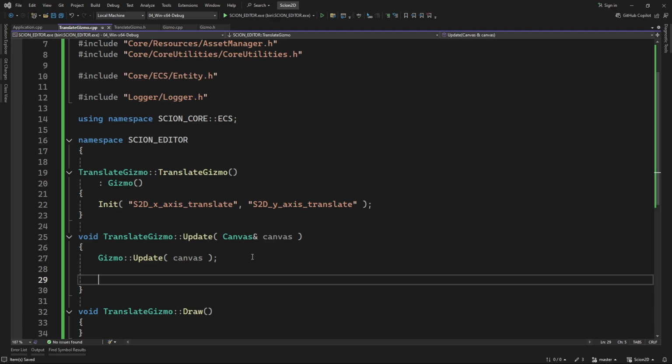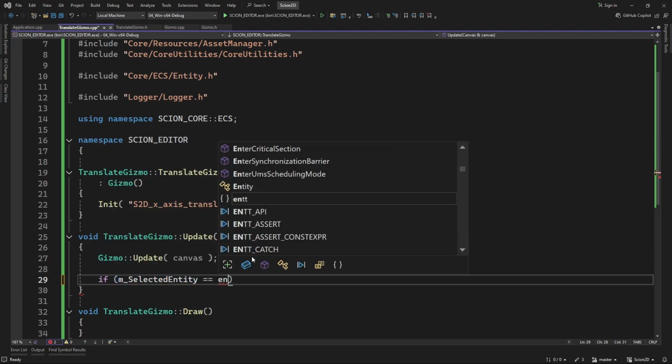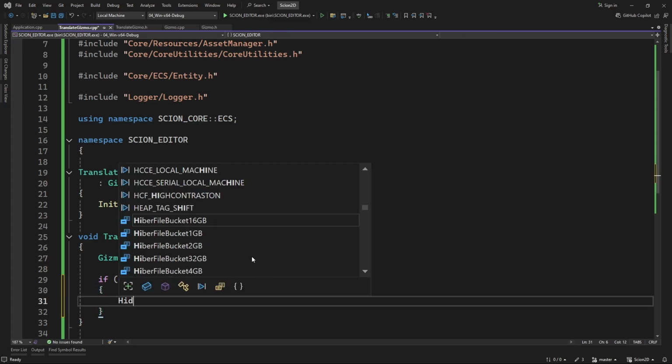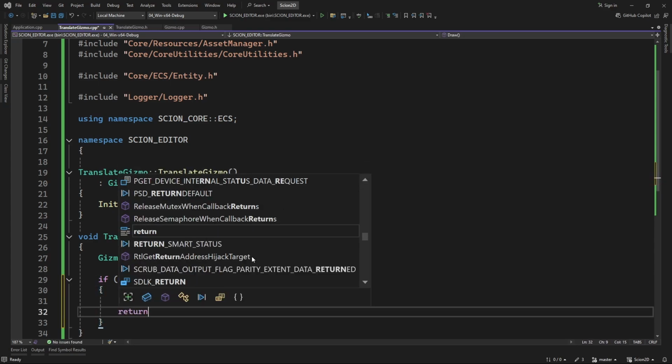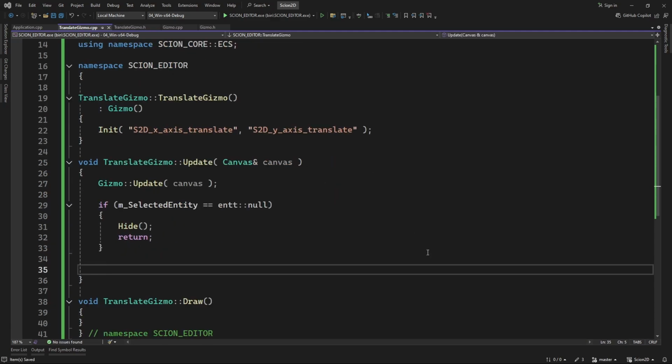If it's equal to entt null, I don't want to show it. We want to hide it. And then we can just leave after that. So in the update, we just want to go if m selected entity is equal to entt null, I just want to hide and then return. No need to continue. Otherwise, I'm going to show.